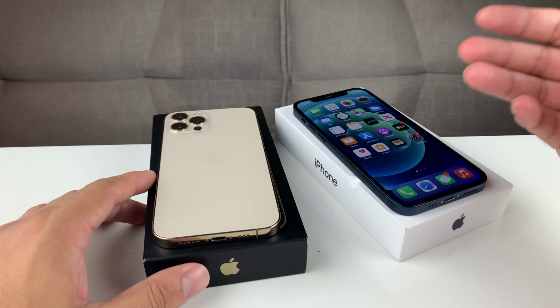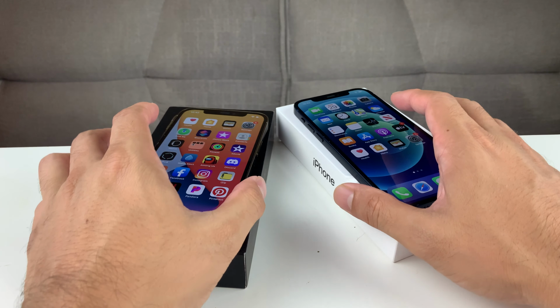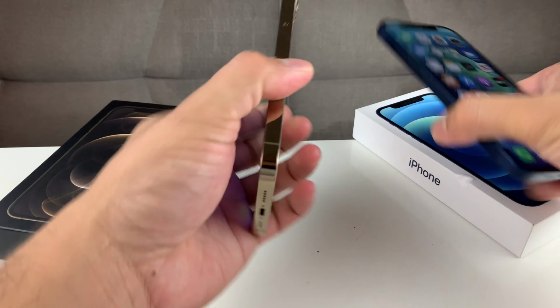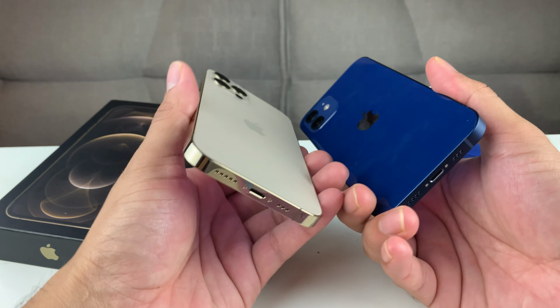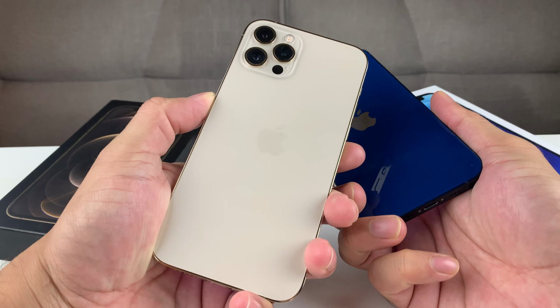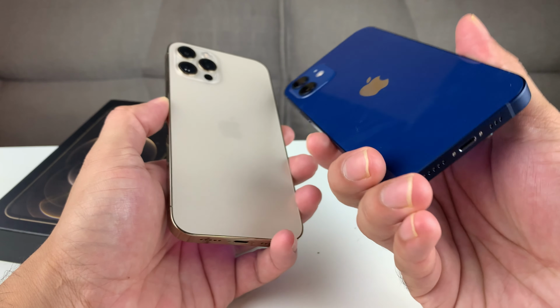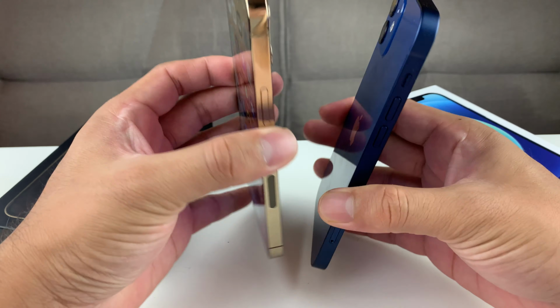And there's going to be a couple of reasons why there is that price point that we're going to talk a little bit more about in this video. But if you look at the design of both of these two phones for a second here, you notice Apple has redesigned, of course, the body completely. There's also a difference between the material build of it. The 12 Pro here has a surgical grade stainless steel, where the finish on the regular 12 is an aerospace grade aluminum. What can you say about that?